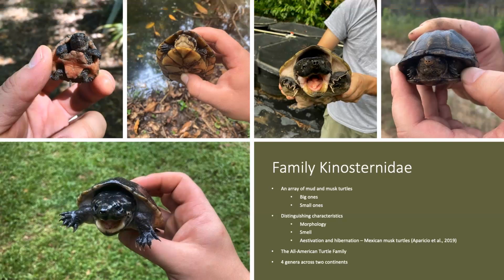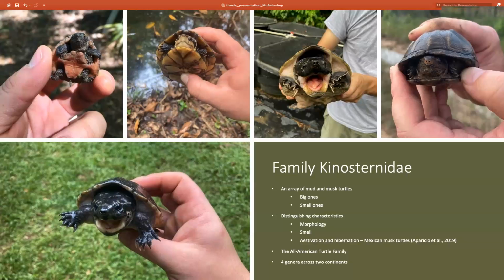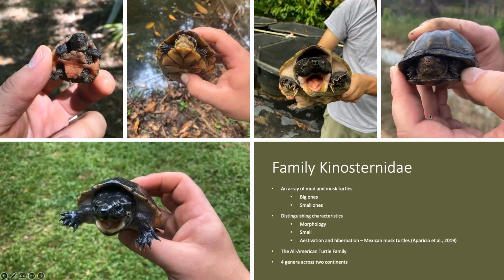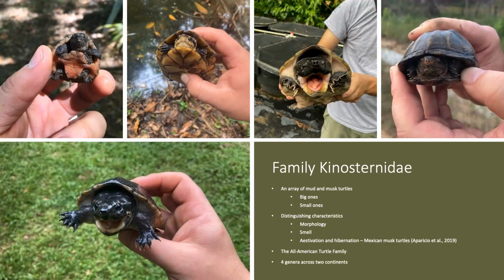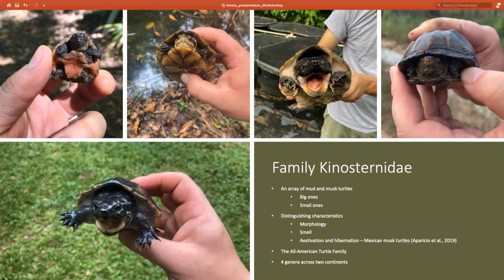The musk turtle name in the family comes from the distinctive smell that these animals produce from glands at their posteriors. Research is inconclusive about what that's exactly for, but it's really stinky when you catch a bunch of them. It's very aromatic. Some of the coolest behavioral adaptations that this family exhibits are their ability to estivate and hibernate, estivation being their ability to withstand, through torpor, extremes in heat and dryness, and hibernation, same but with cold.